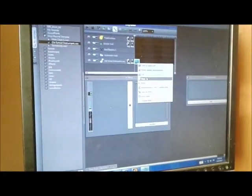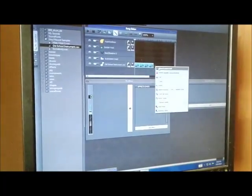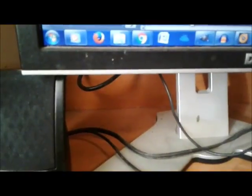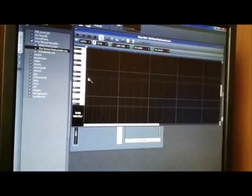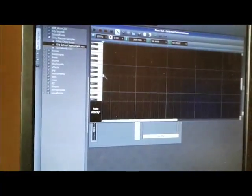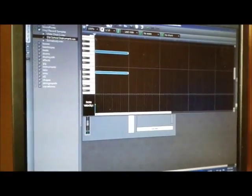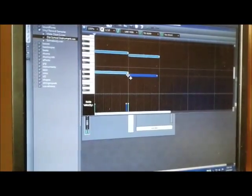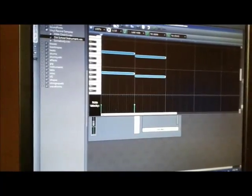So that's just the basic pattern you can create. I can create the same pattern over and over and even change it up. I can do something else, like, that's another thing about this software, it's kind of tricky sometimes, trying to find the piano roll, and that's why I like FL Studio better in that sense. But just a few things you have to put up with here. Other than that, I enjoy LMMS. And so you can just change it up to your heart's content.